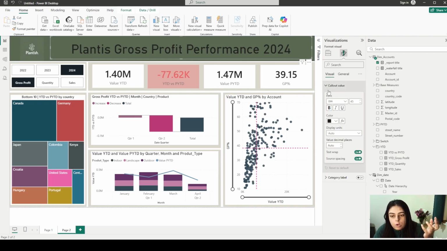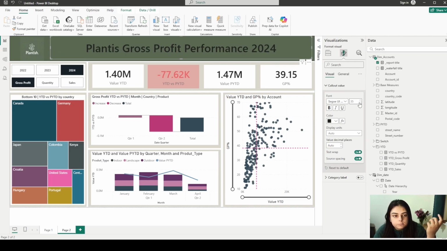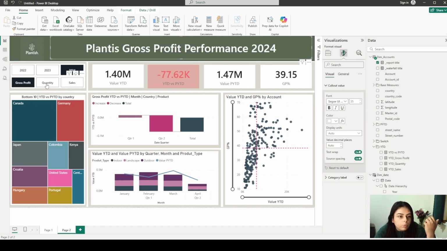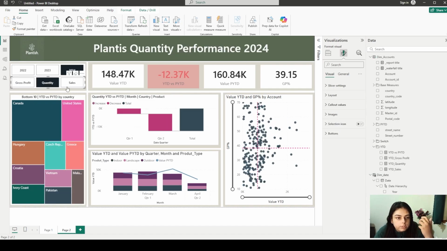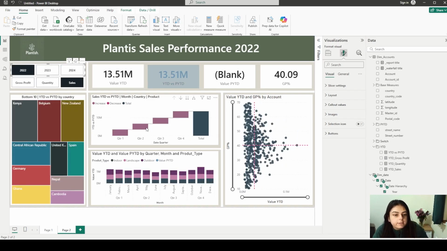So here, callout value: now I am using Segoe UI Semibold. I am okay with decreasing the size a little. Yeah, and I'm putting it as white color, and that's it. So quantity, it is changing the quantity. Sales, it is changing sales. Year, it's changing year, right? Okay, great. So we are done with this one.